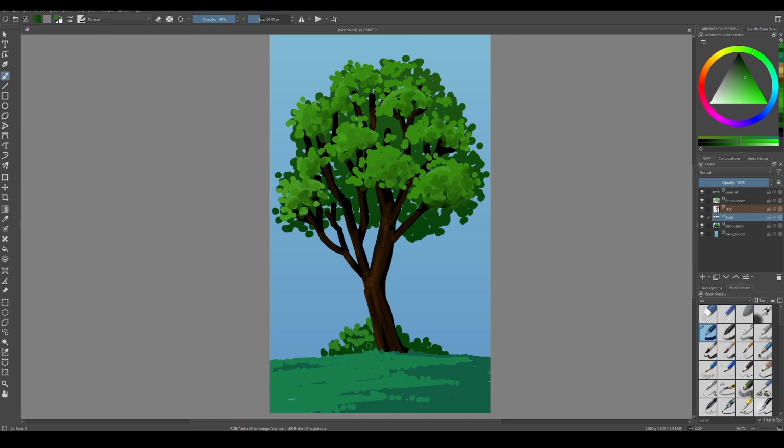After that, you know what, let's add some flowers too. Let's add them like this.